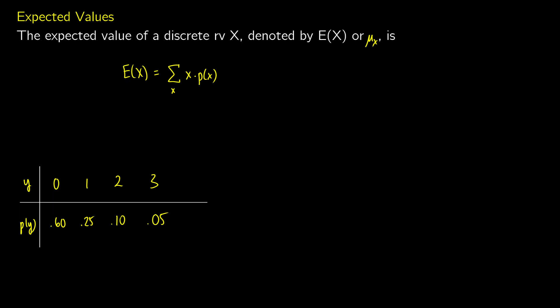All right, we're going to talk about expected values of discrete RVs today. You can think of an expected value as being like a mean if you repeat it over and over again, like what's the most likely thing that you would expect it to tend towards over time. So we can call this E(X), or we can call this μ_x.